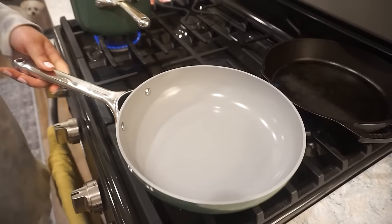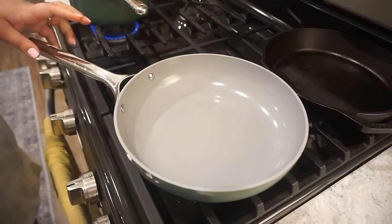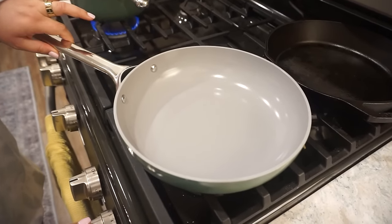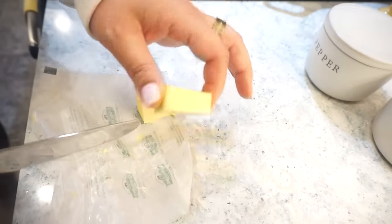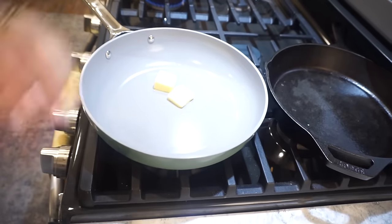Over here, I'm going to get my pan on medium heat. We're going to add some butter in here. It doesn't have to be a ton, just about a tablespoon. A little more for good measure.